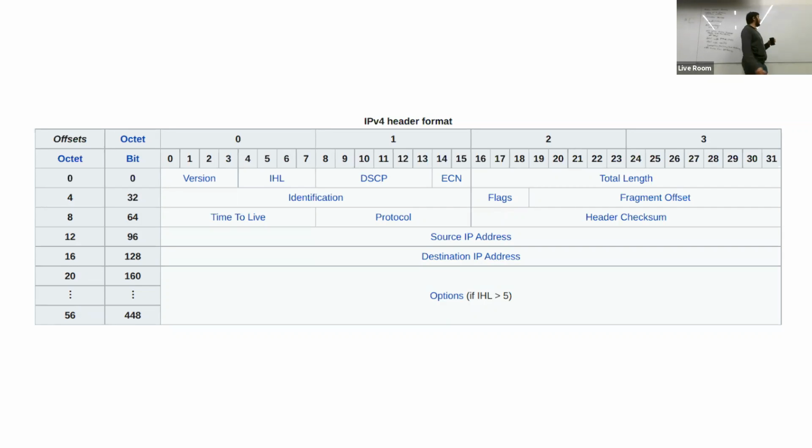IPv6 is 128 bits. IPv4 addresses are 32 bits in size. IPv6 has 128 bits. So you have a prefix, a subnet ID, and then an interface identifier. This is 64 bits always. And then this stuff, sometimes the terminology changes depending on exactly what type of address you're talking about. This is also 64 bits.